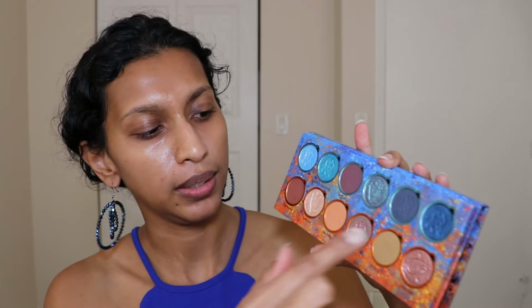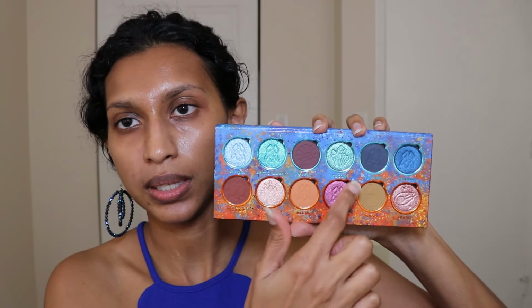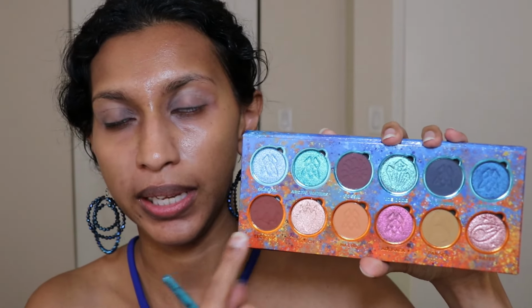So we're not going to be doing it in fours that way. I'm going to take these four. So 1, 2, 3, 4 on one side, and then it'll be 1, 2, 3, 4 on the other side. We are going to go in with the matte shades first. Now there are two mattes on the orange side, so I'm going to just put the lightest one first. So that's Magma. Magma looks like an orangey kind of peach shade.